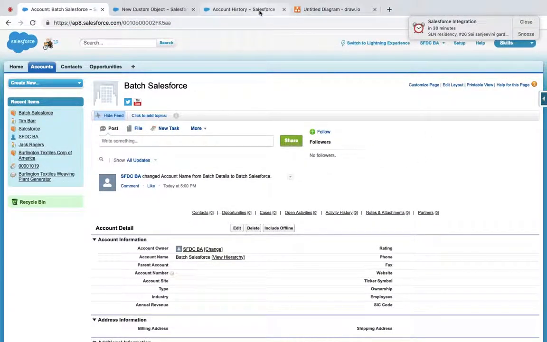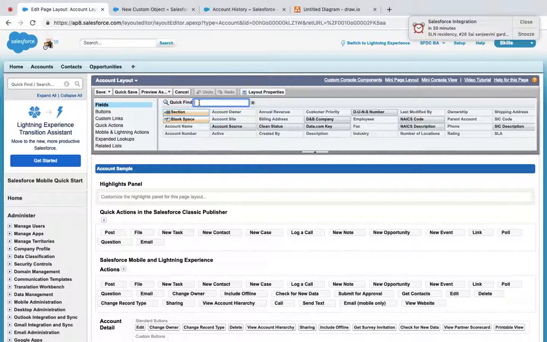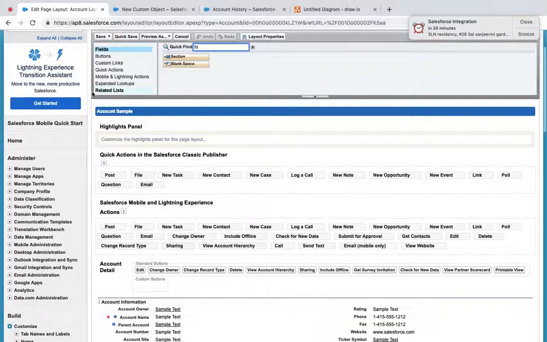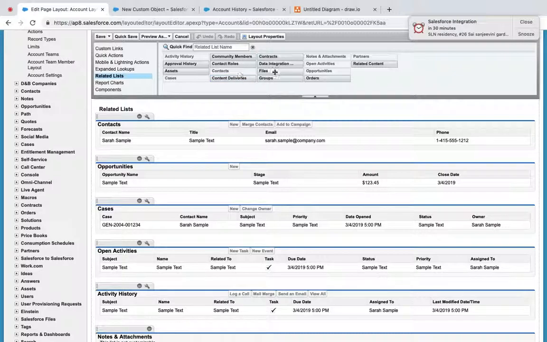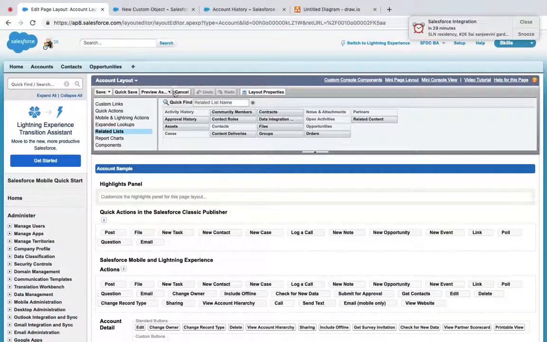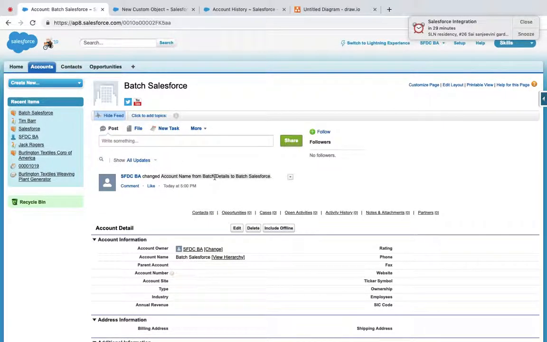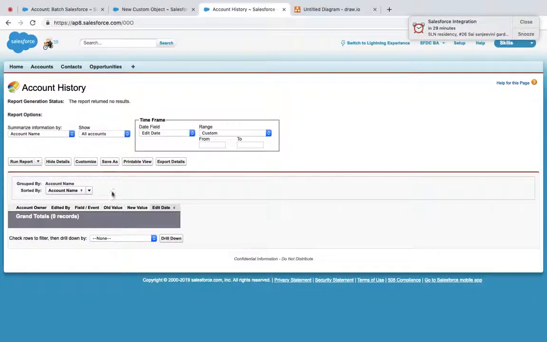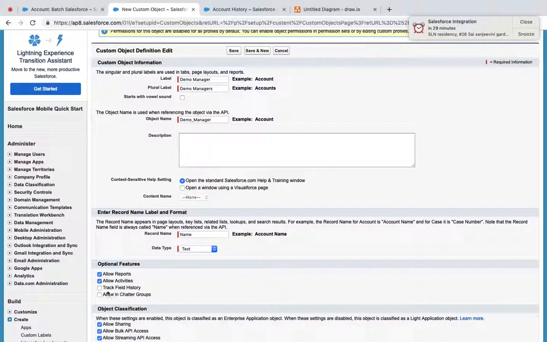If you want to maintain this tracking, let's say edit layout, I'll enable the related list, approval history, activity history. So if you want to track what value is changing from where to where, that is called track field history.